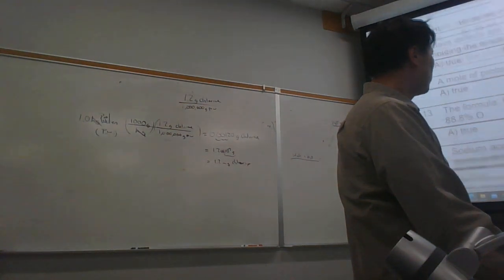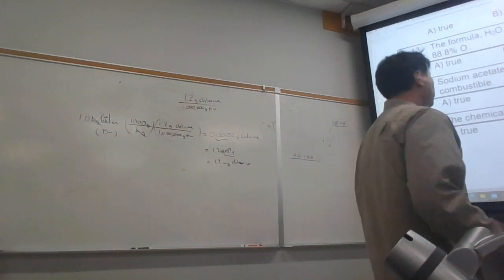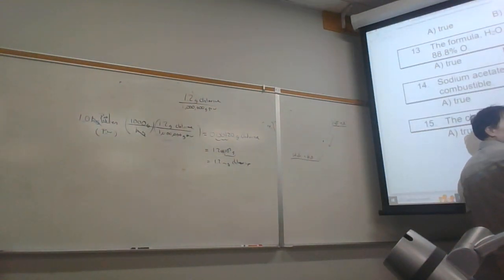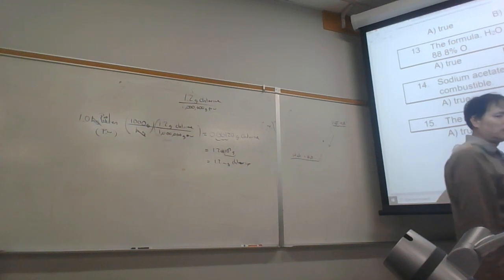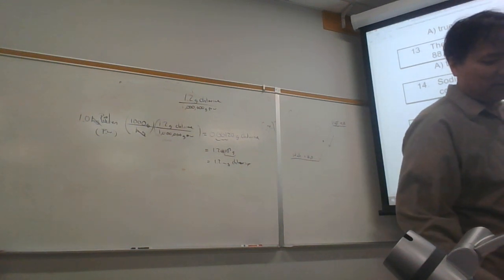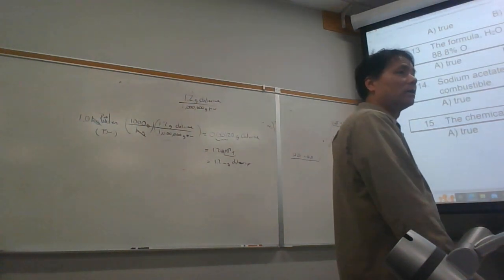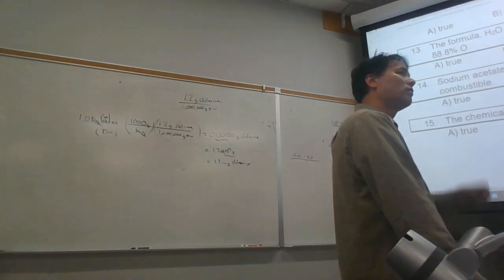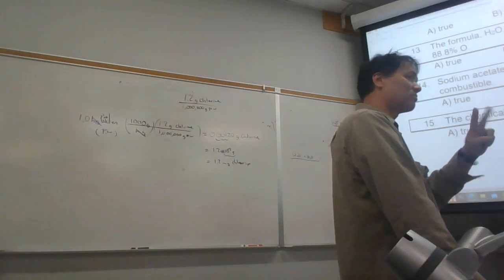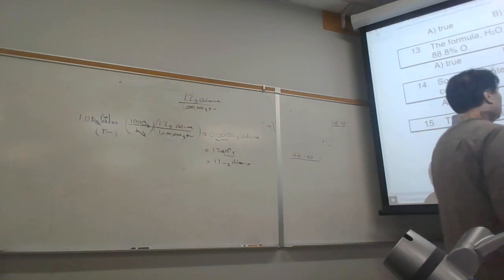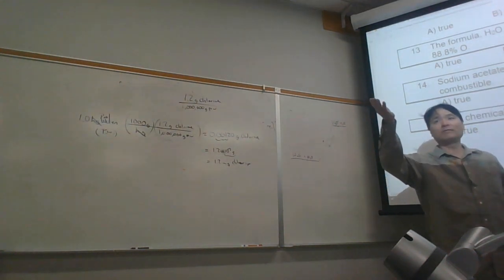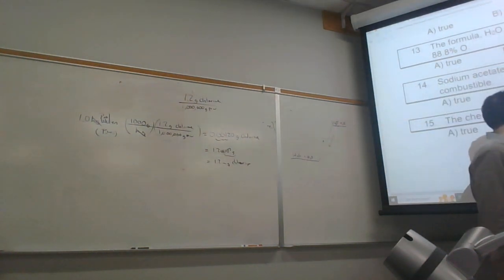The other problem was what? 15. The chemical properties of Na and Na plus differ. Is that true or false? I said true, but you said it matters protons. Yeah, let me take that back. In chemistry, the electrical forces are most important. So if you have one proton and one electron, it's balanced, right? But in this case, sodium has how many protons? 11 protons. And Na plus has 11 protons. And so they're the same. But when you look at the electrons, this one has 11 electrons, that one has 10 electrons.